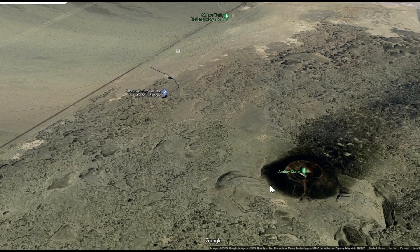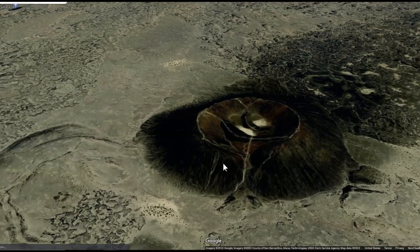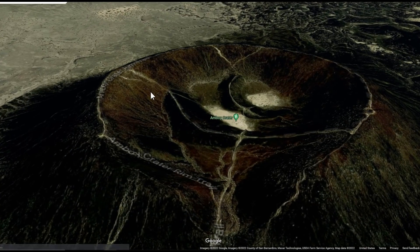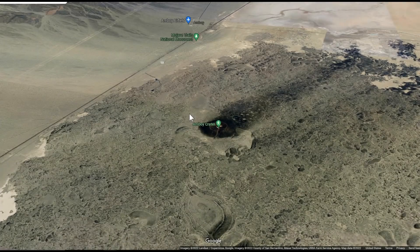I decided not to hike out to the crater when we were there. California was having a bit of a heat wave — daytime was getting up near 90 degrees, very dry, humidity down around 10 percent. And Anne can't currently hike that far, so I didn't want to head out into the desert alone. Maybe another time when it's cooler. There is a trail — it's about a mile out — and you can climb up onto the little volcano and walk around, about a mile around the rim and a mile back.